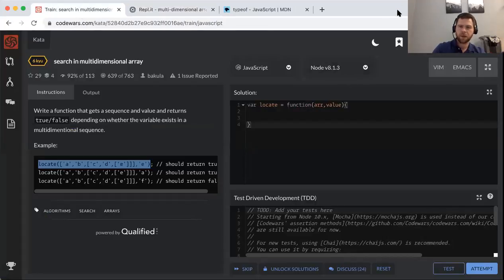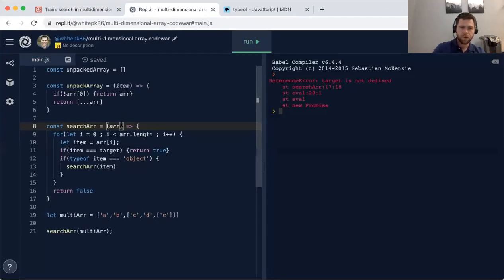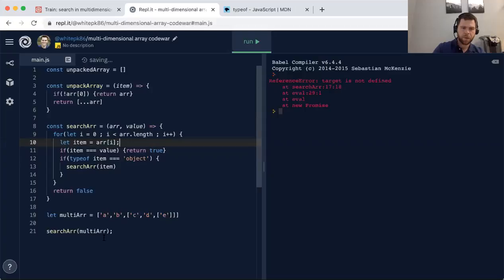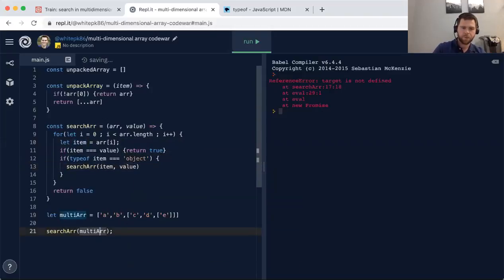So we're taking an array and a value. I'll call it value, and we'll use the word value here. And then search array is still going to take that value. So multi-array searching for E. That's not good.